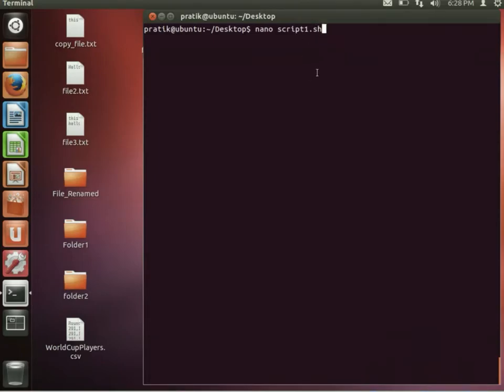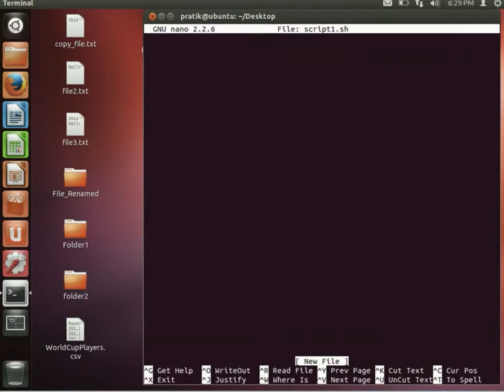So we'll see one or two commands. More detailed bash scripting we'll see in next videos, or somewhere after completion of our Hadoop course. So as of now we'll see one or two basic commands. Now we are in the Nano Editor. The very basic command is echo. So if I give echo followed by the word or whatever you want to print, let me give it in a single quote.